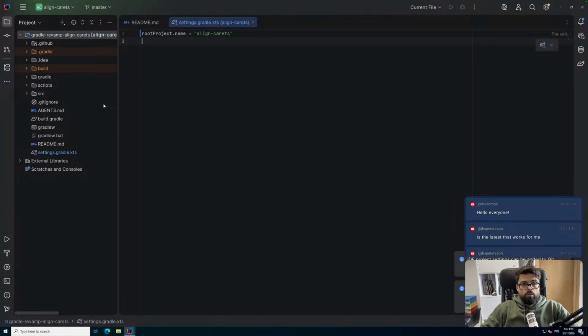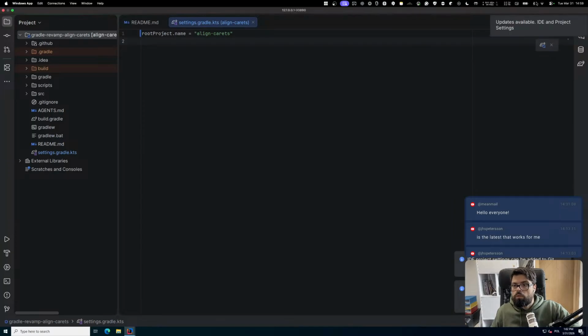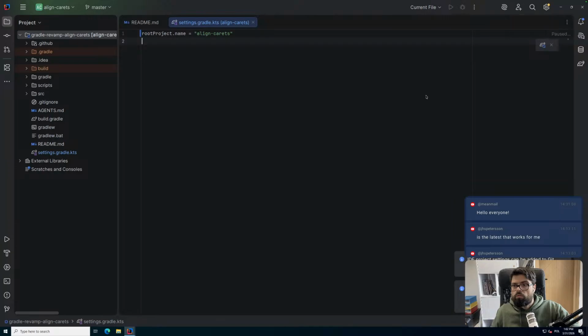Is it working or not? No. Why isn't it working? Bluetooth. MX Keys.